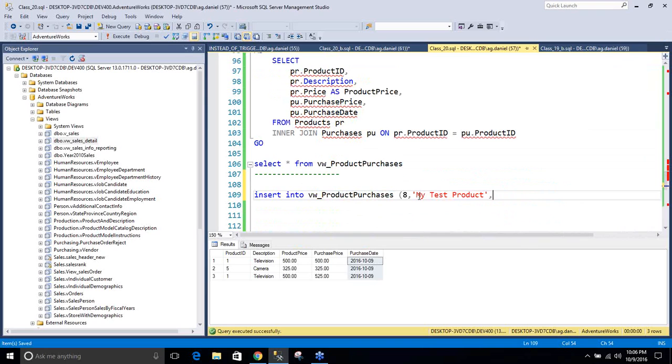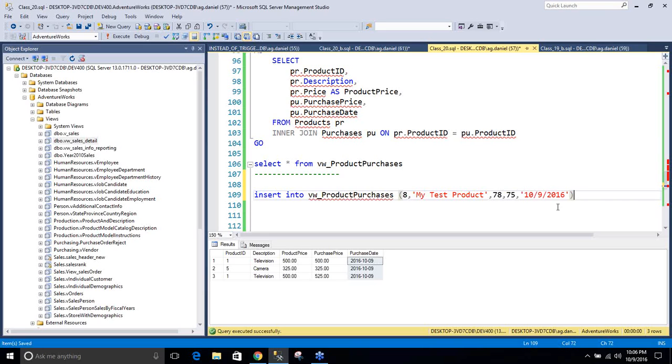The product ID is going to be this one. I'm going to say listing price is $78, and selling price is going to be $75, and the date 10/9/2016.